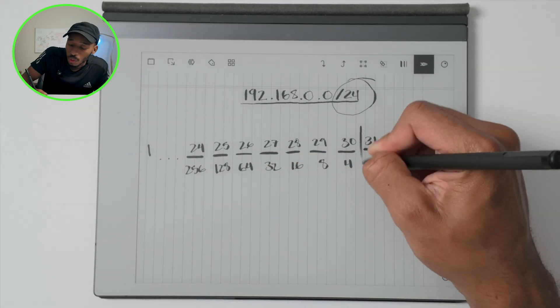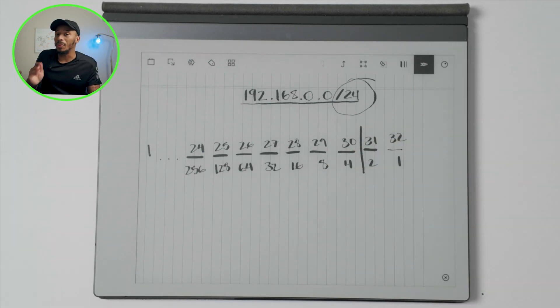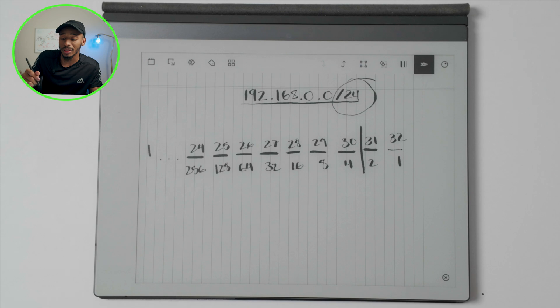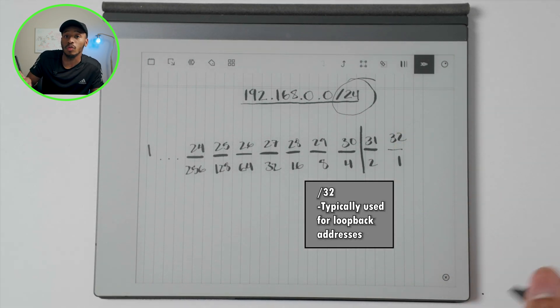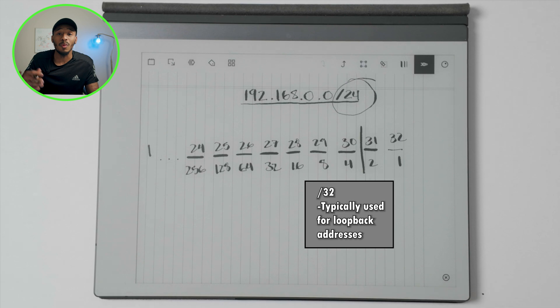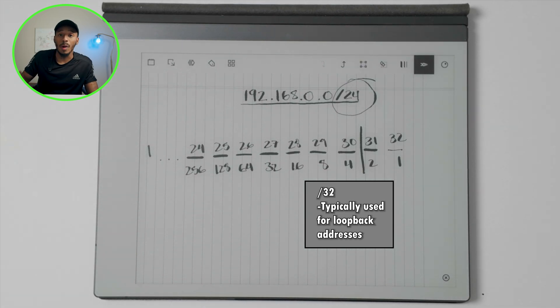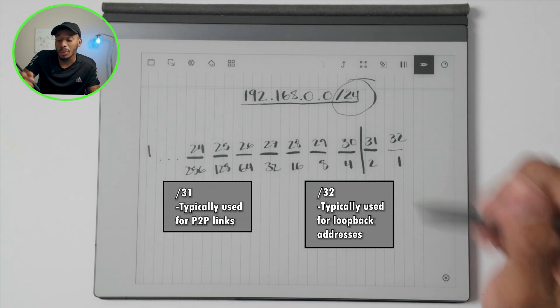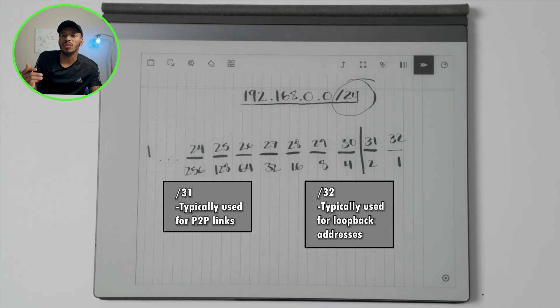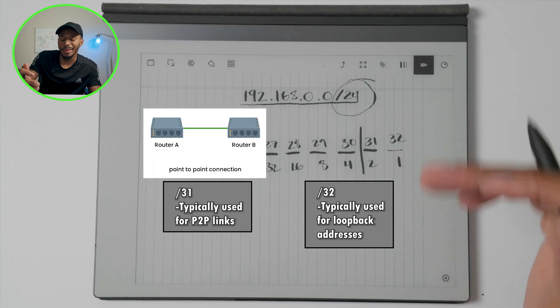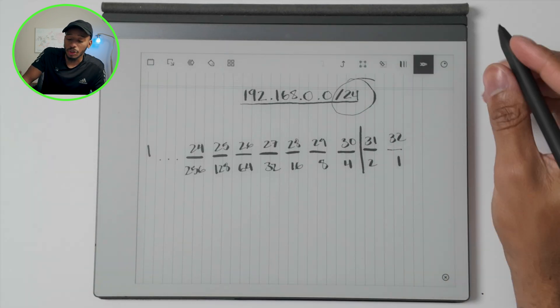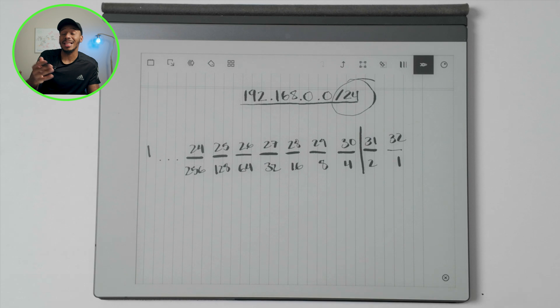But host is a little different. So 32 and 31 will be a little bit different and that's because there aren't really hosts on these networks. 32, there's only one address that's available there, which means there's no need for a broadcast address or a network identifier address. And the same thing goes for a slash 31. You typically use this for like point to point links or something like that, where you're certainly not planning for hosts to be on that network. So hosts really come in at a slash 30.